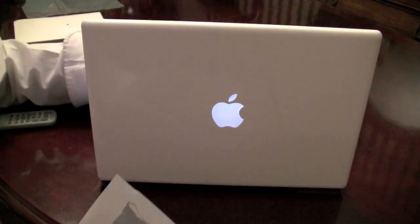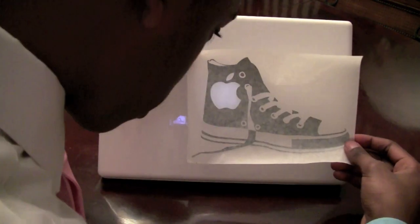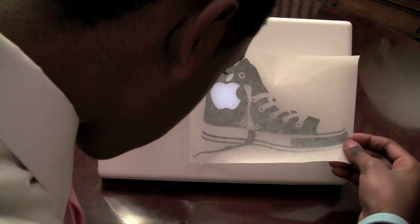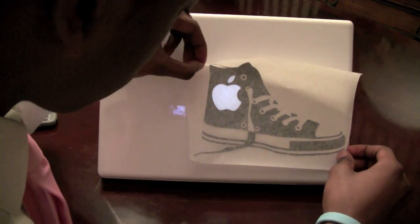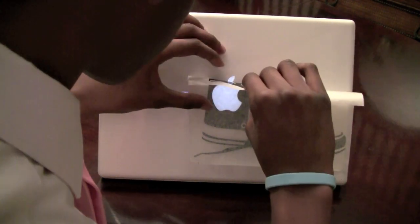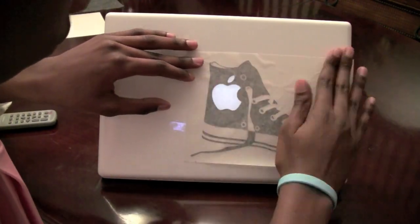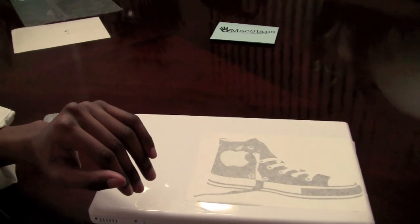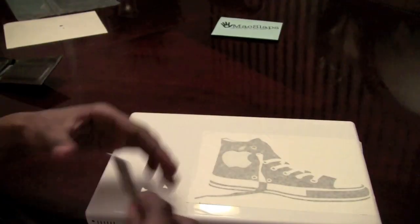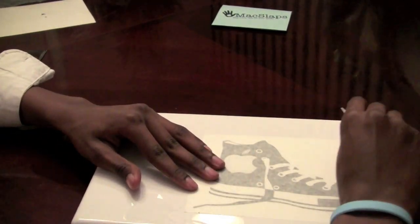I have the sticky side here — very sticky. So you're going to make sure that your MacBook screen is very bright, and just stick the decal making sure that the Apple logo fits right in the center. Once you've got it positioned correctly, go ahead and press down on your MacSlap a lot. I was kind of worried making sure I was right in line — very scared and nervous because I didn't want to mess up while filming, since it's kind of a one-stop shop deal. Once positioned correctly, I'm just going to press down and start pressing down the decal, making sure there are no bubbles. I'm going to grab my license here and press in and out of the decal to smooth it out.